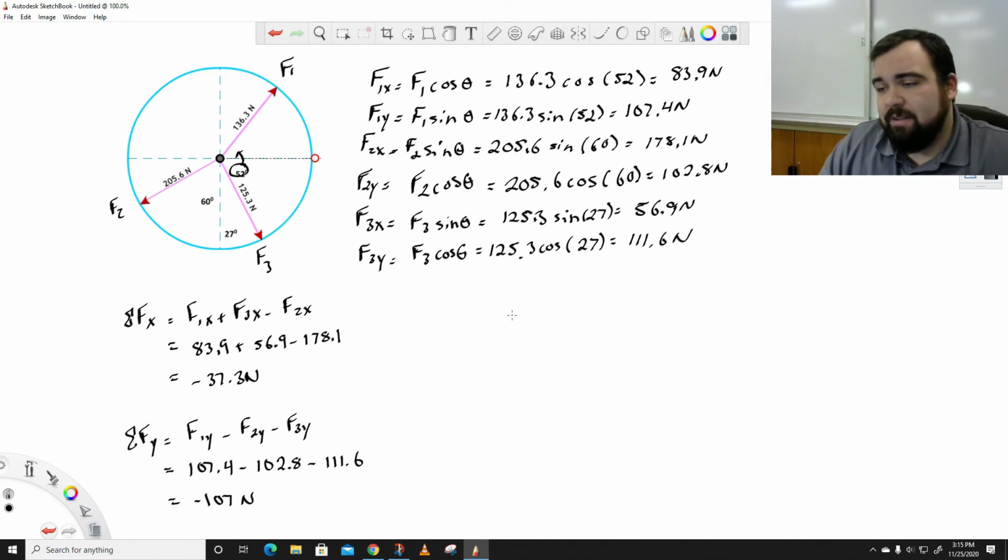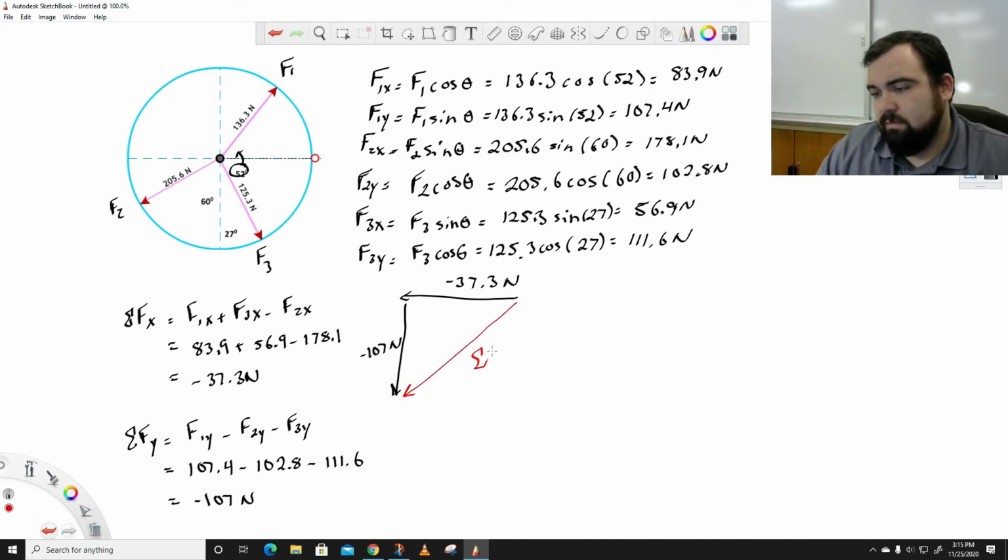So what that tells us is that our net force triangle is going to look like this. Our total net force is going to be directed down into the left, so that third quadrant, at some angle theta. Now we need to go ahead and solve for these. Remember, to solve for the total net force, you have the two sides of this net force triangle. You can use the Pythagorean theorem to get the total. To get the angle, since you have the x and y components, or adjacent and opposite components, go ahead and use the inverse tan function. Work through that, see if you get the same answers.